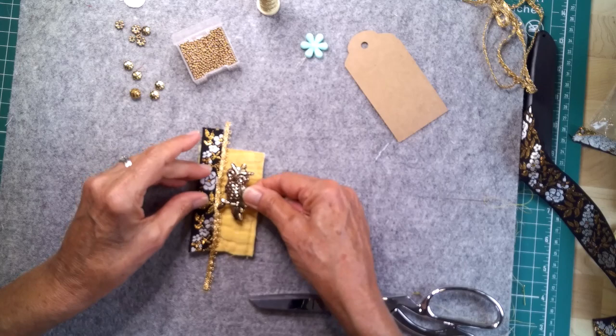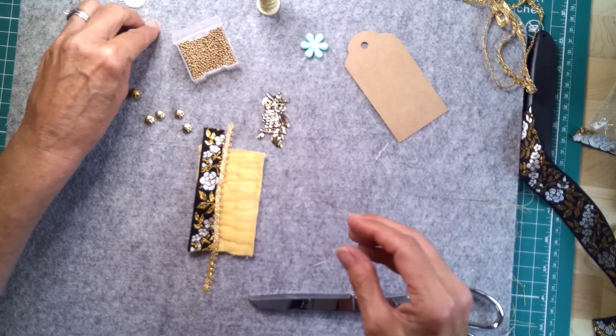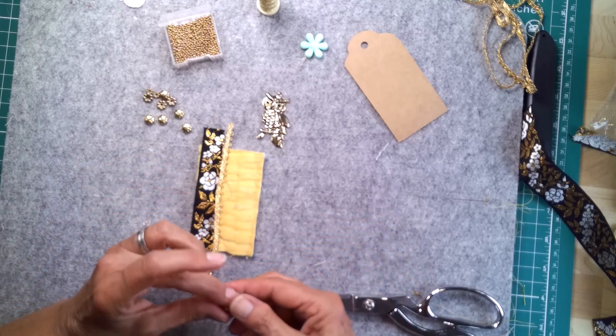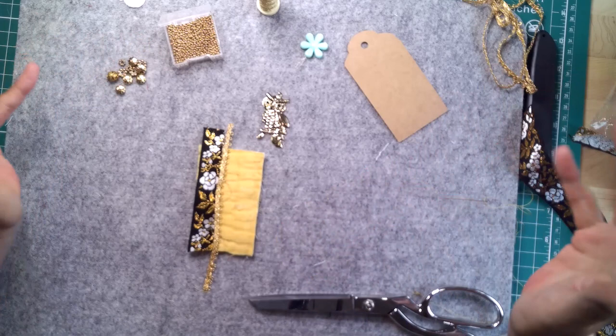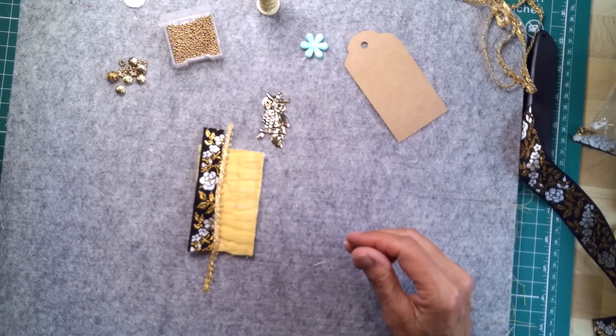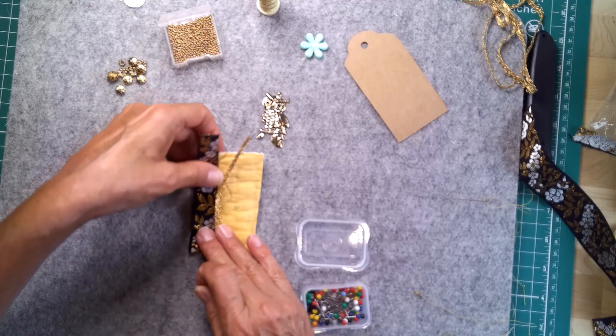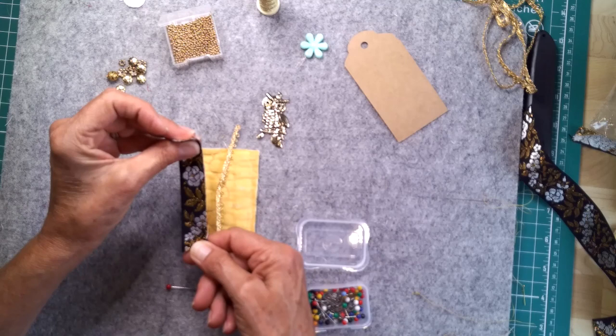I pulled some, I can't even think of the name of them. But anyway, beading things, whatever they're called. Some beads, a little ball I might hang from the bottom down here, a little gold ball. But these are the things I have, so these are the things I'm going to work with. And I think I'm going to start, first of all, by maybe pinning down this. I didn't cut that very straight, did I? Not a very straight cutter. I think it'll be fine. I'm not going to lose any sleep on it.